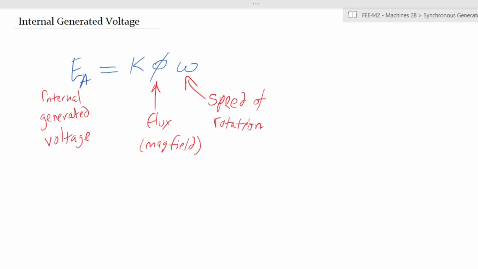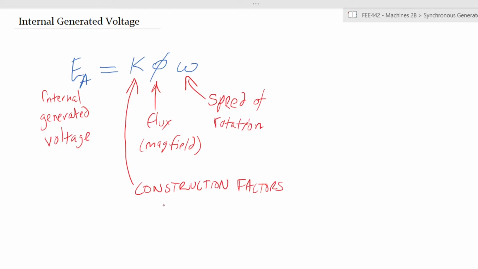The final factor we need to look at is what we are calling K. These are construction factors, a number of them, which are a way of indicating the construction of the generator that we have. Like in the photo that I showed, you have a large diameter armature field winding with a short length. If you had a longer length and a smaller diameter, that would have a different impact on the magnitude of the internal generated voltage.